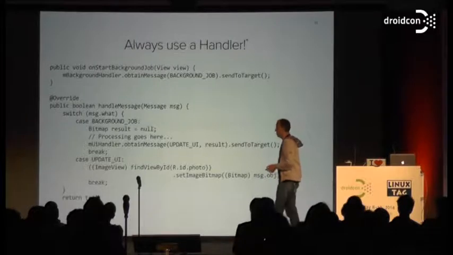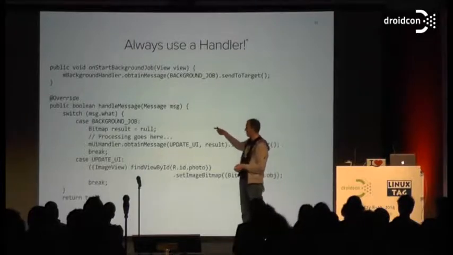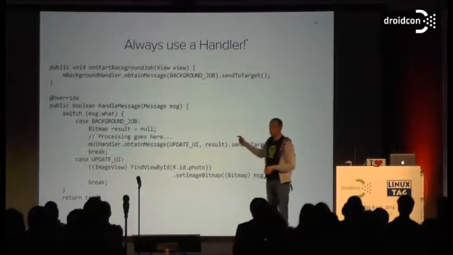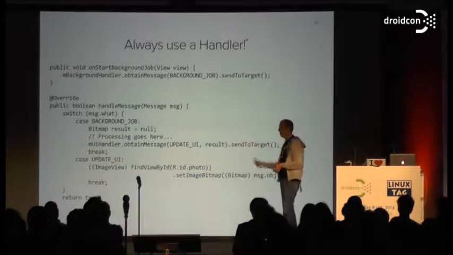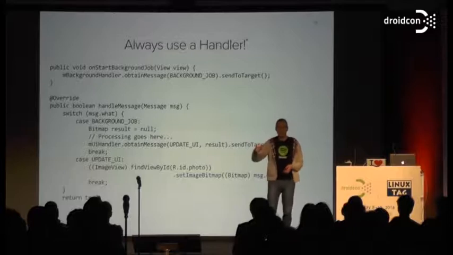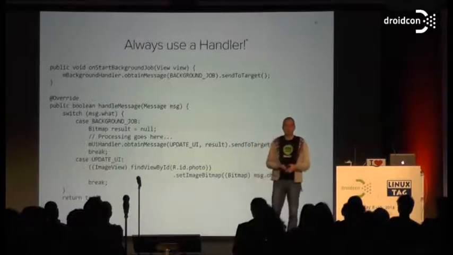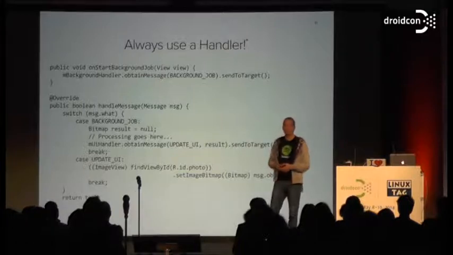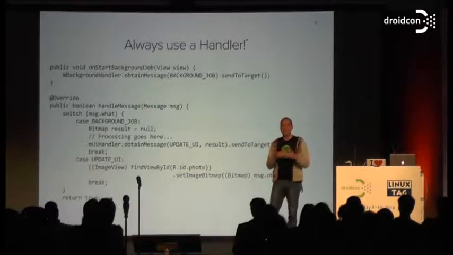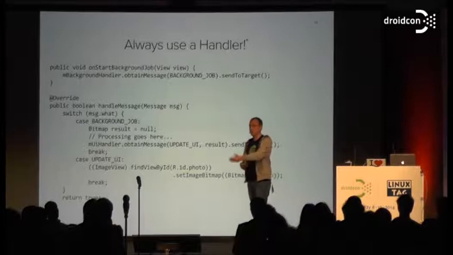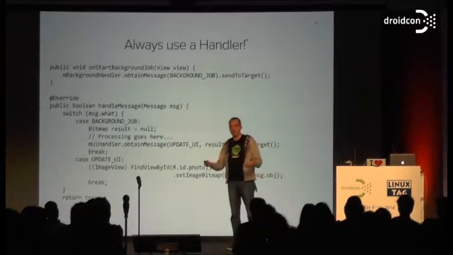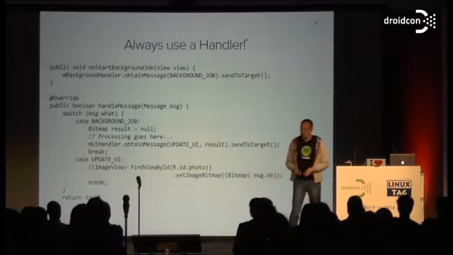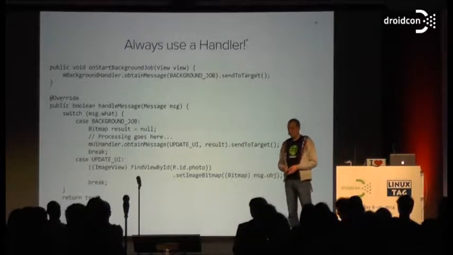We have the same callback for when this message arrives. In the handler's handleMessage, we just check the message type, and if it's the background job, then we do the processing. And once the processing is done, we take our UI handler and post it back on the UI thread, and there we go. Except for the allocations you probably will be doing in the processing block, you don't add anything extra. There's no need to do runOnUiThread or AsyncTask. So it's good for those reasons. And there are many other reasons for doing this.